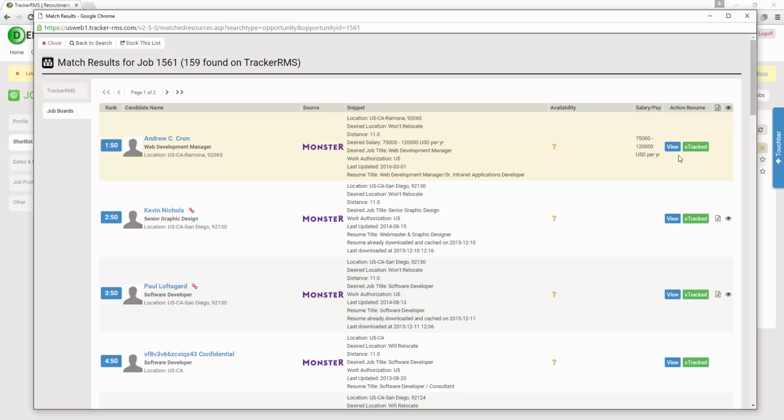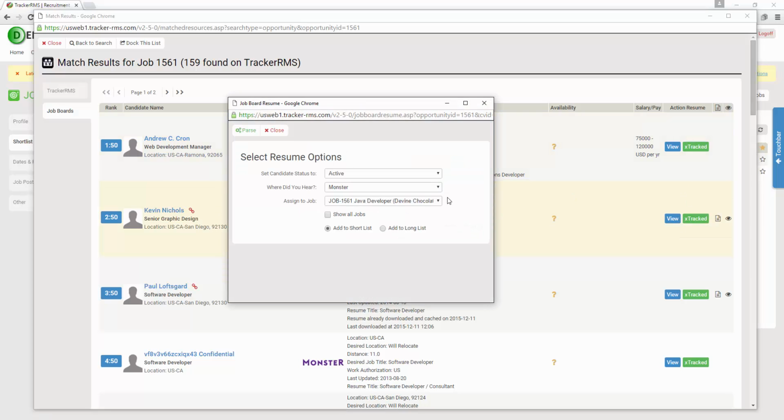You can view the resume by clicking the blue view link, or you can hit extract, which will actually pop up and let you know we want to create this candidate. To create them from the job board, all you have to do is choose whether you want to add them into the shortlist of your job or add them into the long list to continue to source. And this is where it will use one of your credits to bring them into the job. So all you have to do is hit the parse button, and that would create that candidate directly into the job. And now we can continue on working.